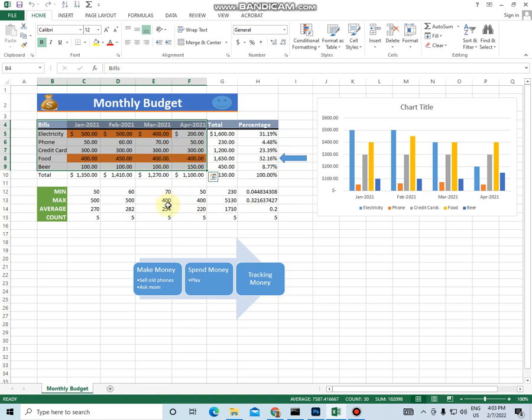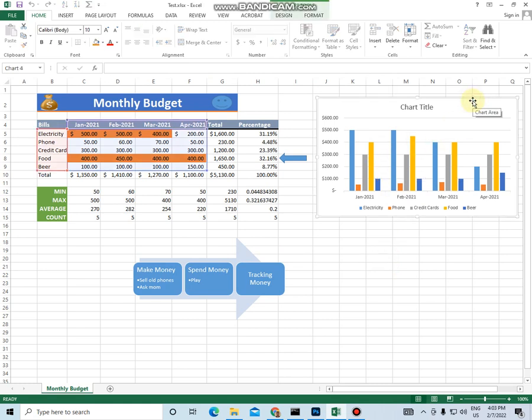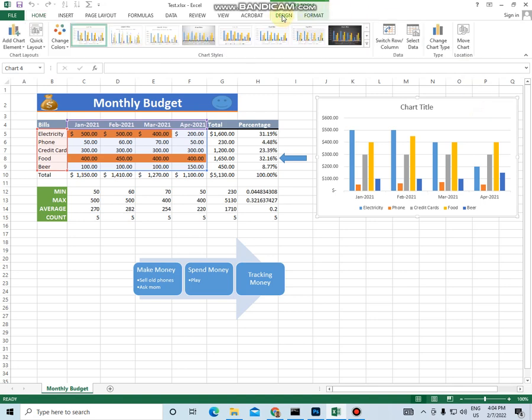Now, what if I want to modify the data in the chart? There are a few ways to do that. Here is one way. First of all, I will select my chart, and then I go to the Chart Design tab, and here I have a section called Data. There is an option for Switch Row/Column, which we will talk about later, and on the right there is an option for Select Data.